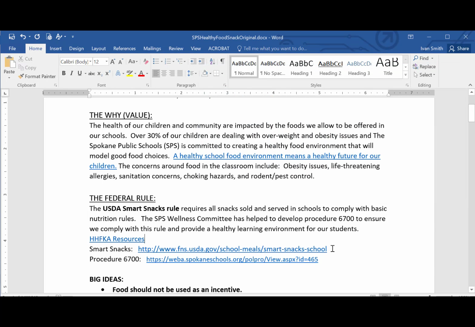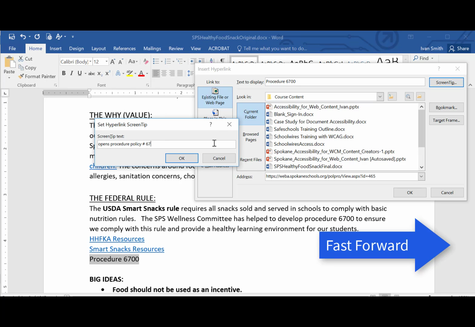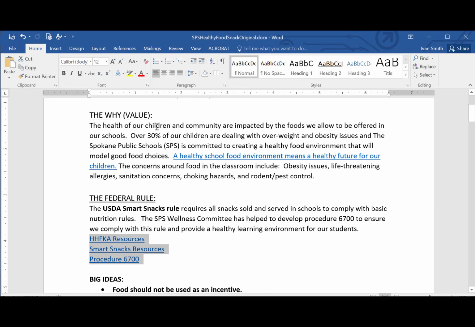The final thing to note on this tutorial is the correct method for formatting lists. We need to ensure we are using the list functions in Word rather than relying on dashes or indenting. Screen readers will notify the user when a list is used, helping the readability of the document. Any list type will work, numbered or bulleted.